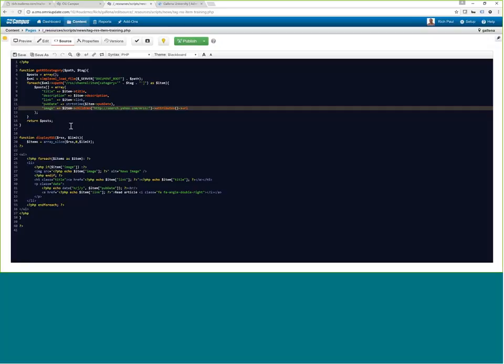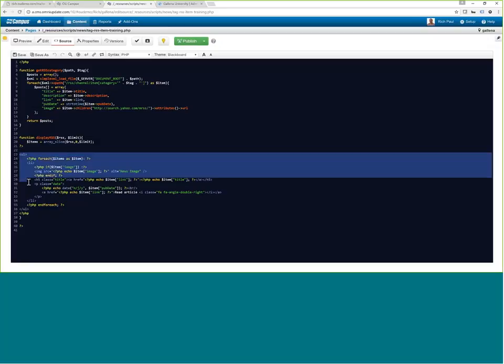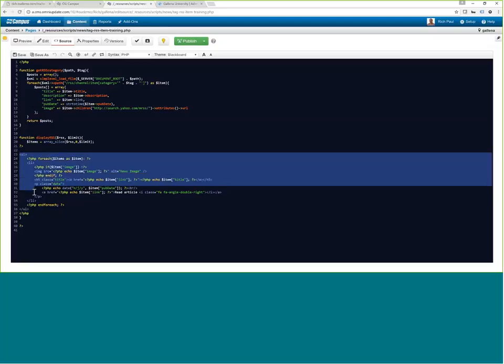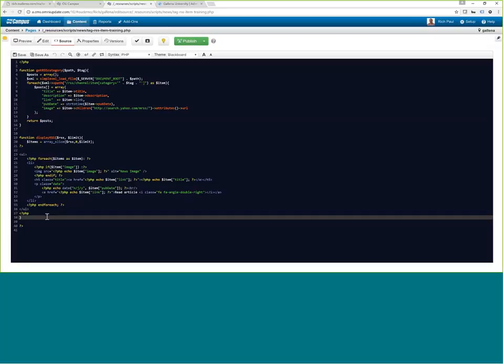Then what we're going to do is pass the results of that function into this other function called display RSS. And this, we pass in the posts that we grabbed up here and a limit, which is just the number of posts I want to show. I want to show the top 5, or I want to show 4 or 3, whatever. Then what I'm going to do is just loop over those posts and build an unordered list. This part here really just depends on your styling and how you want to display them. I'm doing an unordered list, and then I'm styling that list with some CSS. But this would be dependent on your specific design needs.